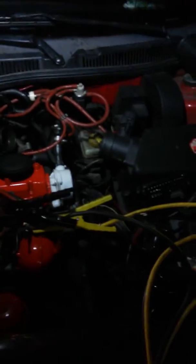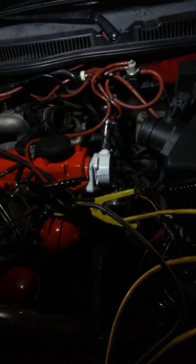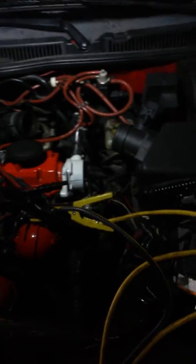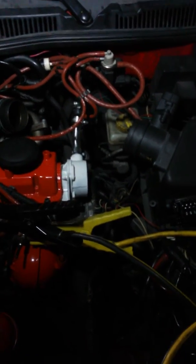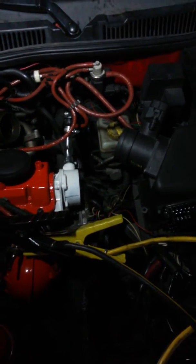So what we're going to do tonight — I keep getting this P038 code. I've changed the 109 relay and the 180. The 109 controls the switching of power to the glow plugs, and the 180 controls the glow plugs' communication with the computer in the car. It also controls half of the servos on top of this engine — it has a lot more to do with the car than just the glow plugs.